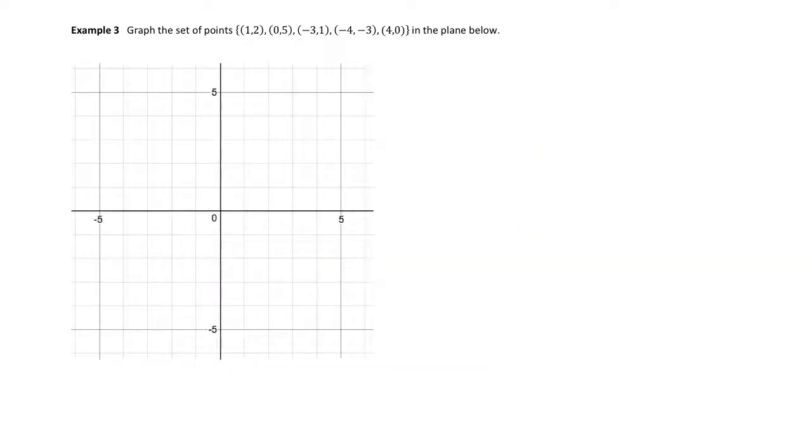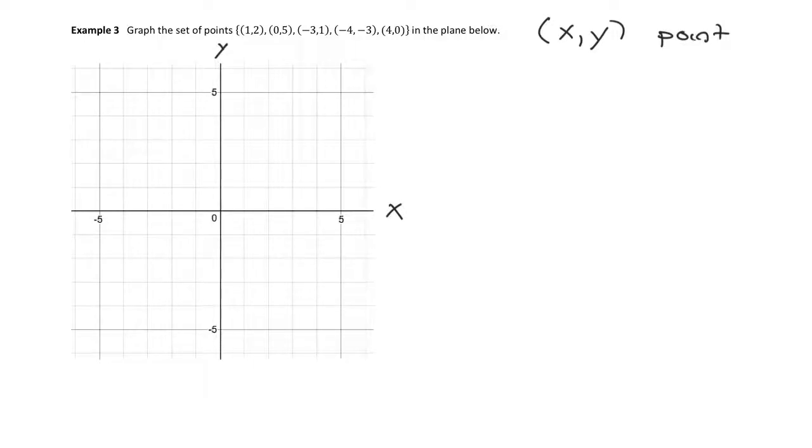And for example 3, I again want to look at a set of objects. So we have like this curly bracket and a curly bracket with some stuff in between. So this is definitely a set. But this time, it's not just numbers. In fact, it's points. So those are things of the form x, comma, y, which we'd call a point. The first coordinate represents what's on the x-axis, and the second represents what's on the y-axis.